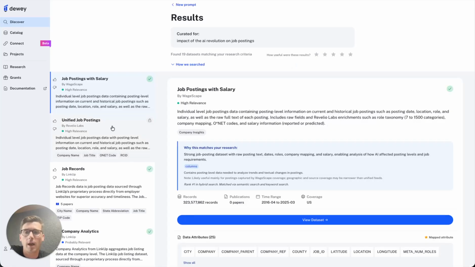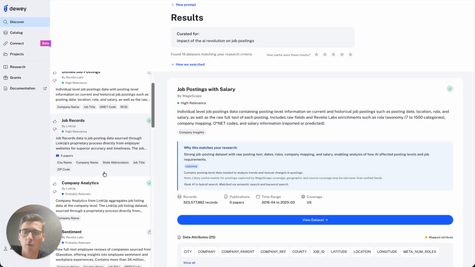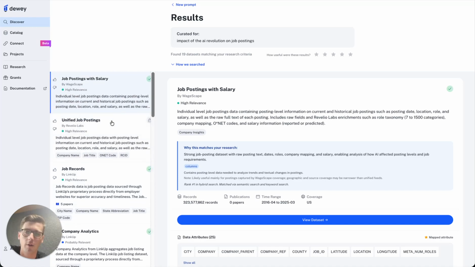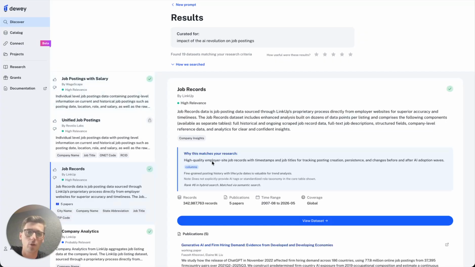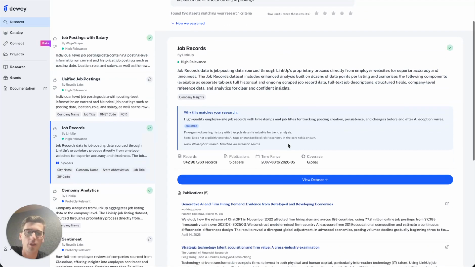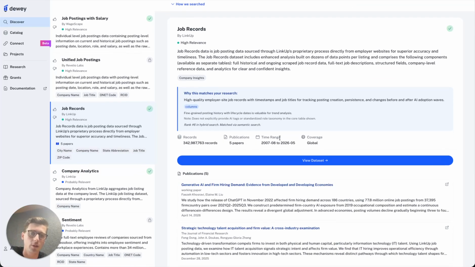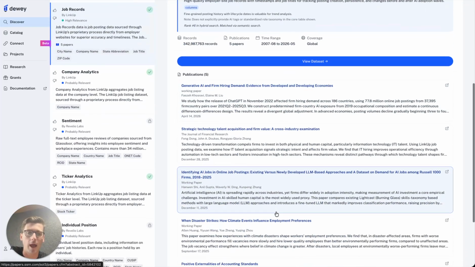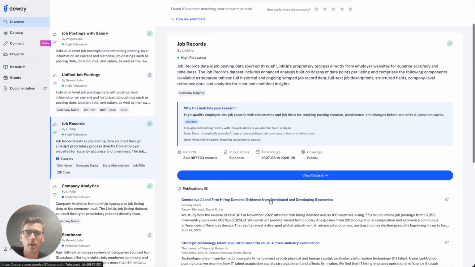Once complete, you will see a list of data sets over here on the left, ranked in order of relevancy to your query. And then when you click on any one of these, it will update here to the description of the data set, along with a Why This Matters section, which will just tell you why we surfaced it, why we think it's relevant. You'll see some high-level overview statistics about the data. And then down below, you'll have a publications list. These are publications that have cited this data set, so this adds validity to the data, may help with literature review, and so on and so forth.